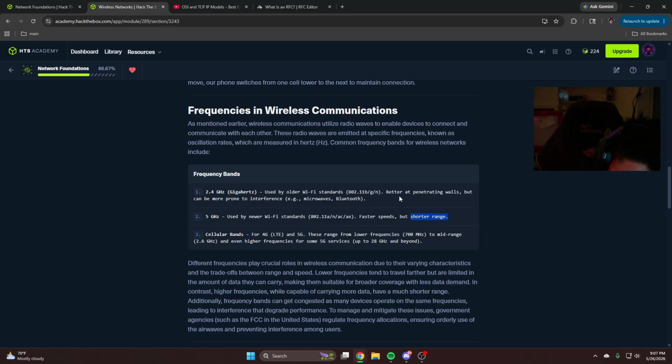Let's write down these frequencies, right? So these are the frequency bands. You have 2.4 GHz, gigahertz, and it is used by 802.11.